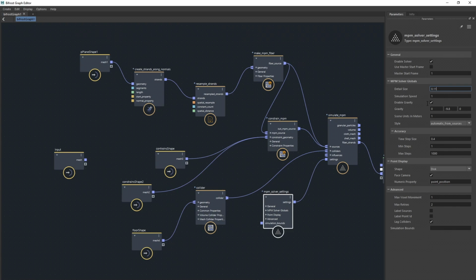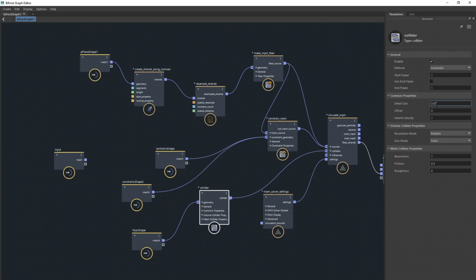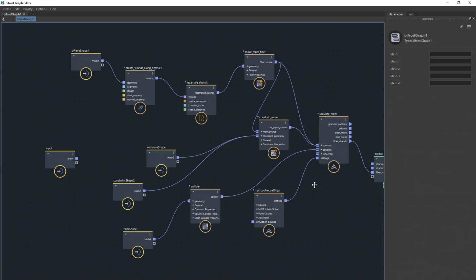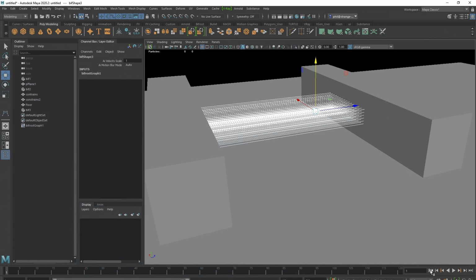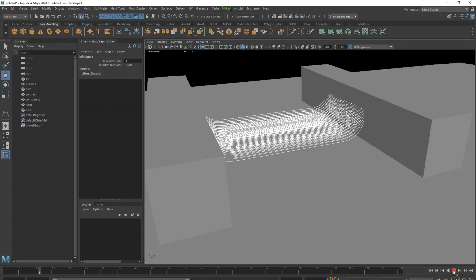And then I'm going to jump into the collider itself for the floor, and I'm going to bring that down to... Actually, I'm going to make that absolute. Slows it down a little bit, but it should help our cause. So let's just rewind and play, and there we can see everything is now more floppy, which is what you want in this instance only.